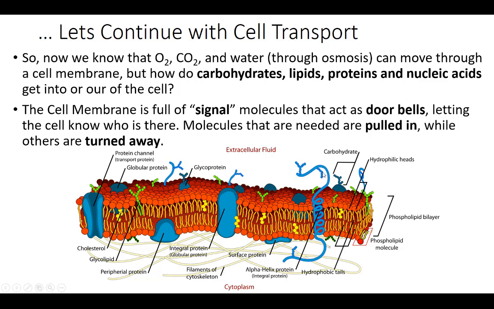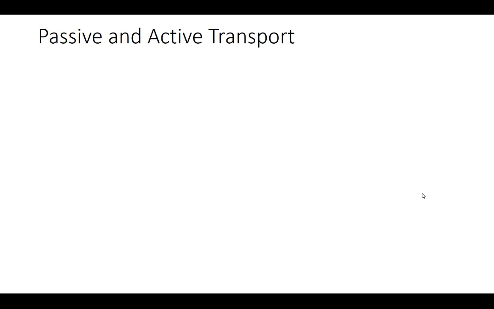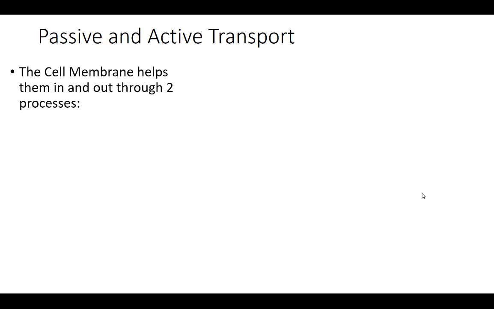You don't want a virus getting in here. It's going to bounce off. Hopefully it won't match up with anything. But if you get some sugar, yeah, you want the sugar molecules to be able to go inside. So they're going to bounce off, hit this, bounce on it a little bit. Hopefully they'll match up with something, and the cell will recognize it, know that it needs it, and pull it in. But there's a couple different ways we can get stuff through the cell membrane in this fashion, using these little signals. All right, so let's talk about passive and active transport, some of the easy ways to get some of this stuff in.